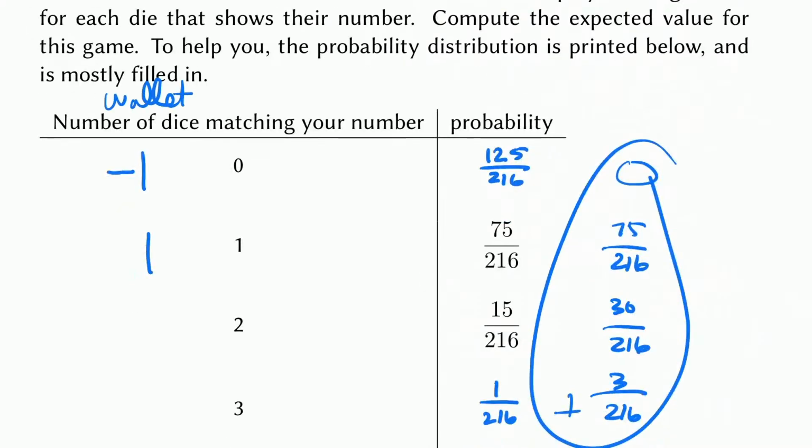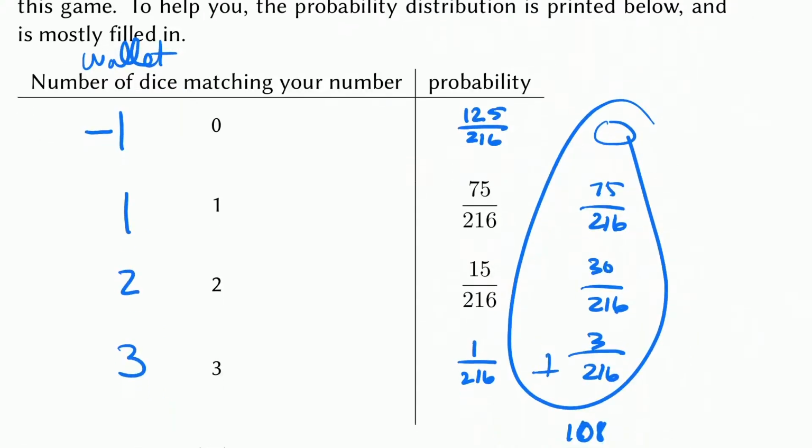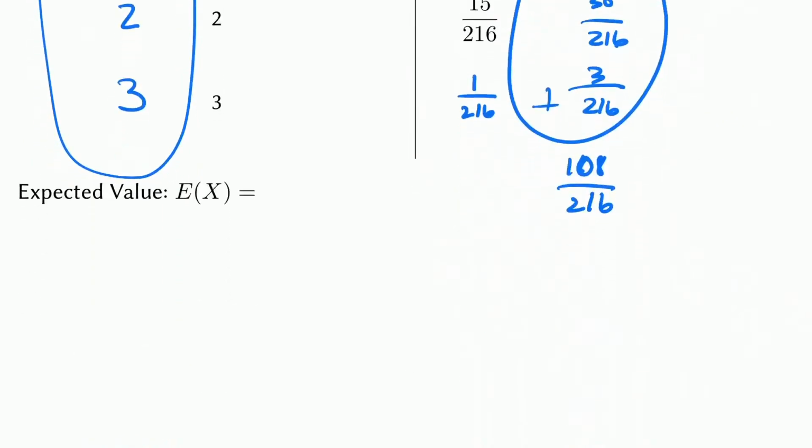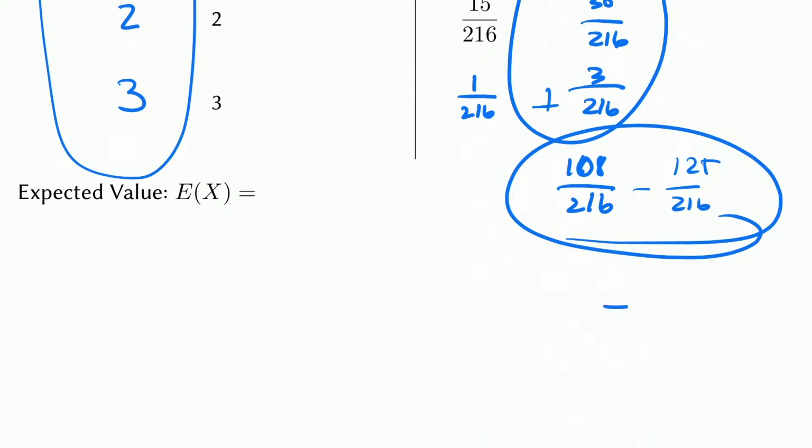So this is like your wallet. What happens to your wallet? You lose $1 because you have to pay to play. And so I think if anyone did this, then you're the winner. Anyway, so this should be -125. Let me do this right. So this is -125 out of 216. So in truth, it should be -17 out of 216.